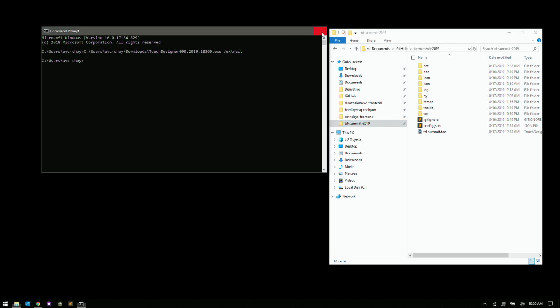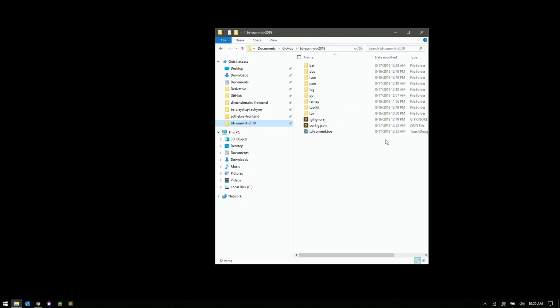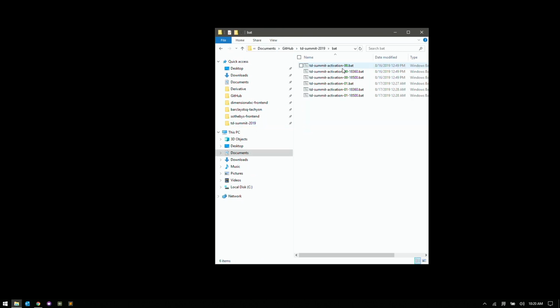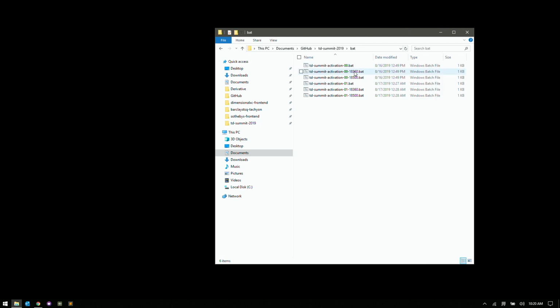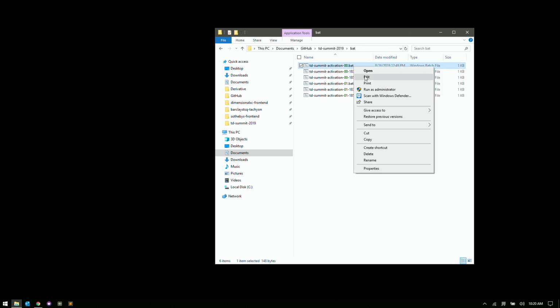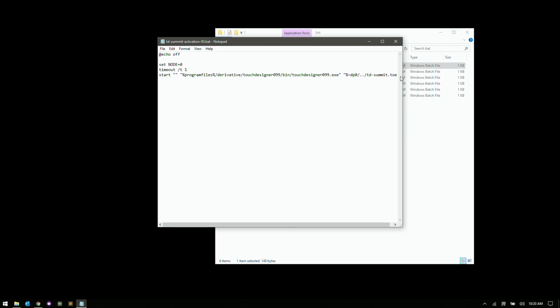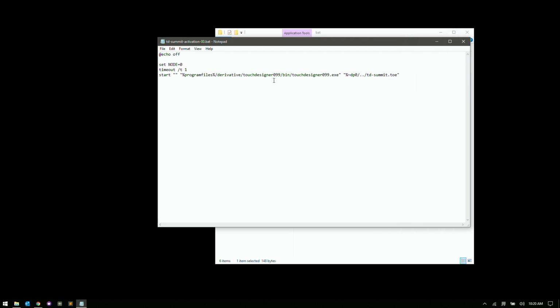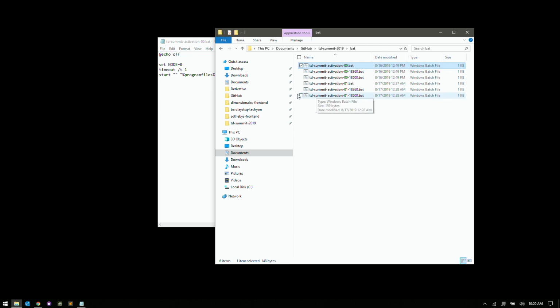So once you have the repo installed, basically you can launch these things up with bat files. Right here, you're going to see two different bat files.